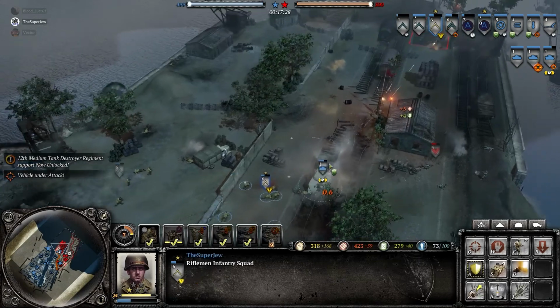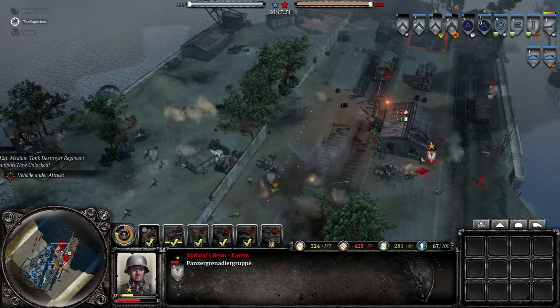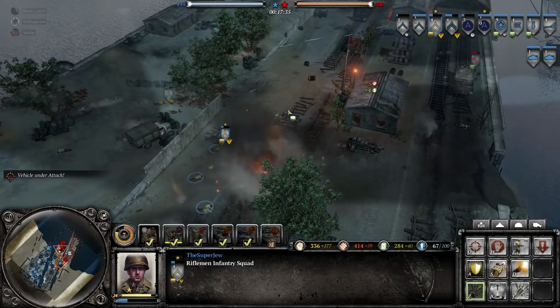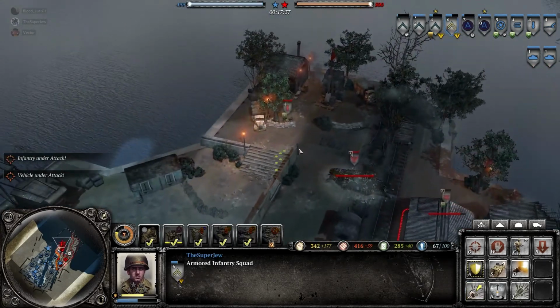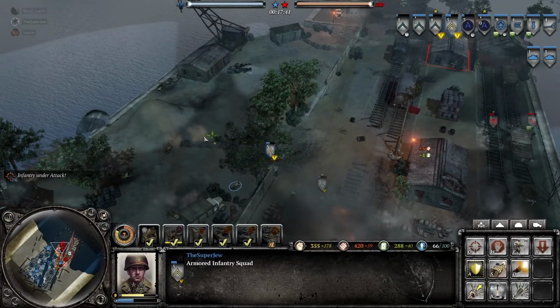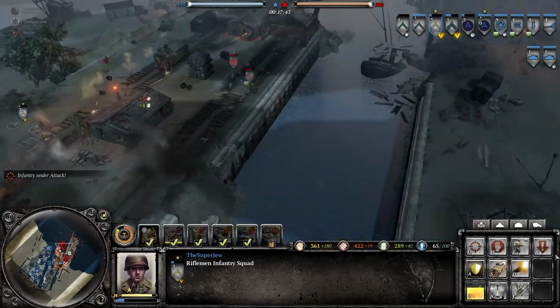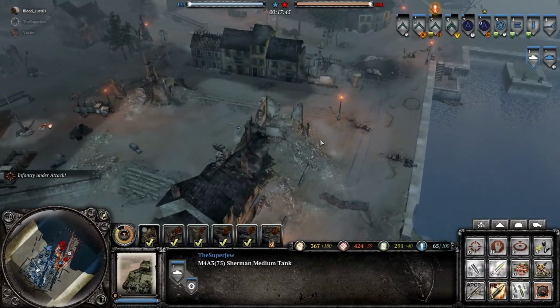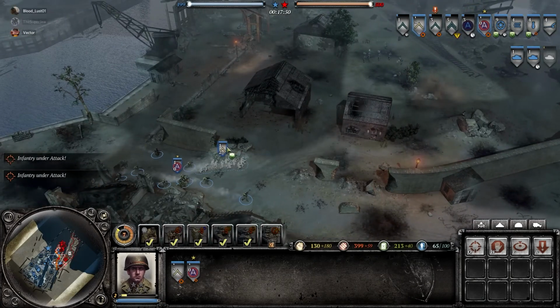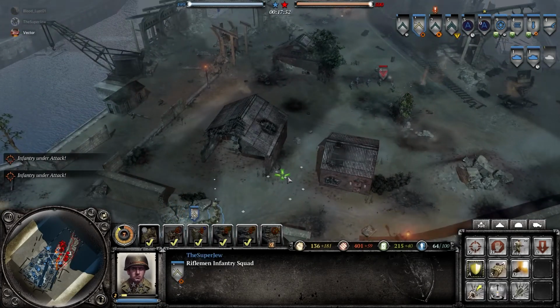Got three tanks. Oh my god. Two tanks. Light vehicle just got destroyed. What the heck? Well, I sent in a mortar truck. I think TSJ is used to such harsh resistance.